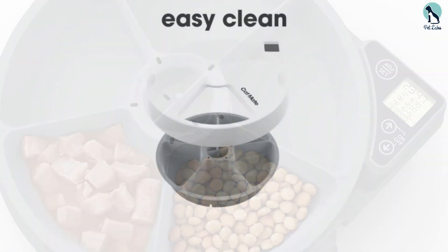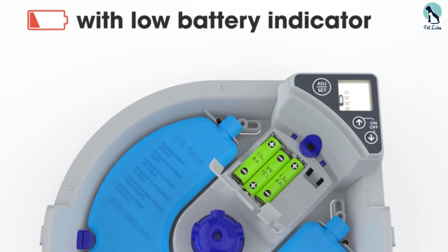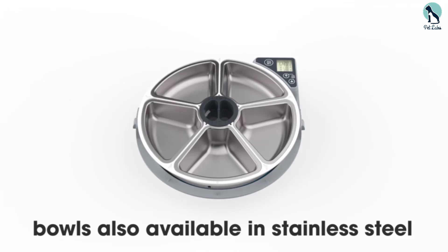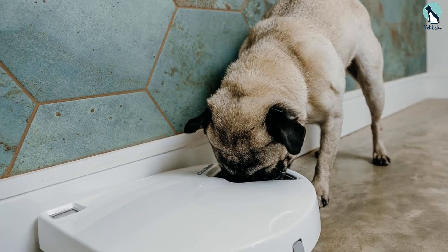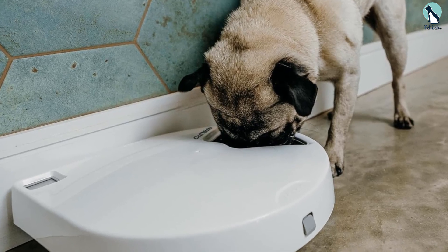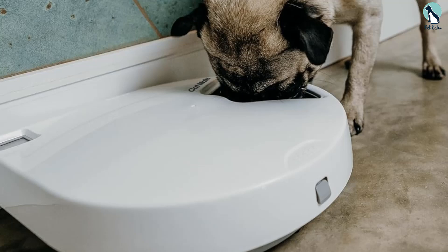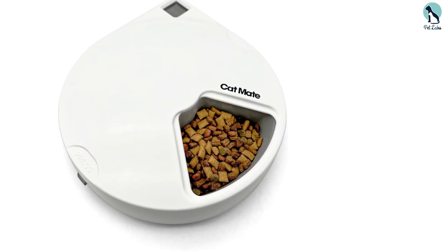This wet food automatic pet feeder is made out of plastic, and the lid and the feeding tray are easily removable and can be washed in the dishwasher. The digital timer has a screen display where all the scheduled meal times can be seen. The feeding tray has five food slots for scheduling four meals in advance and one initial feed. The lid has an opening to reveal one tray slot while keeping the other four slots secure. Each of the five food slots can hold 11.5 ounces of food.